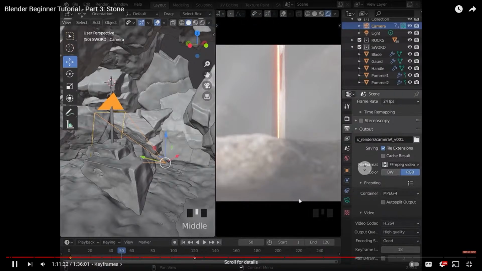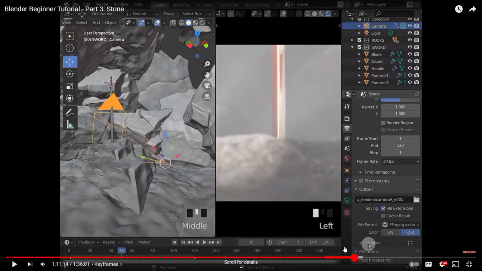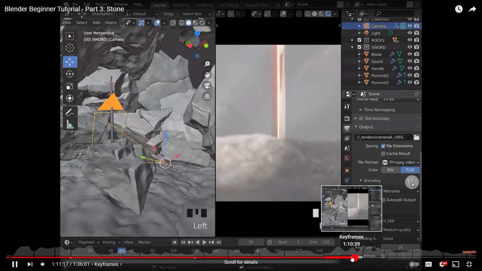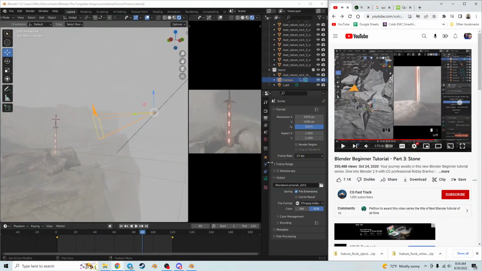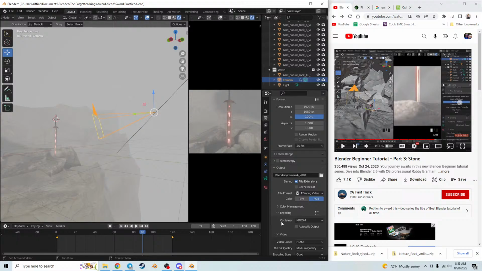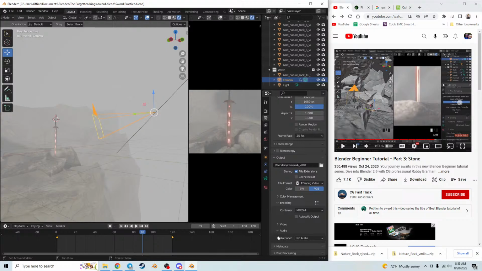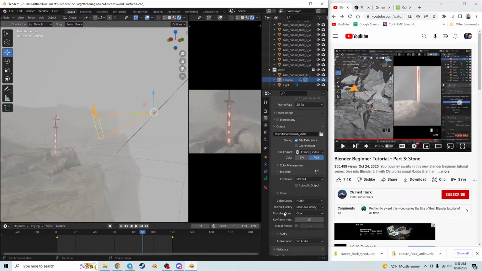And then before we render this out, I'm just going to go down to encoding and click this little option right here, which is going to be a preset for encoding. What I'm going to do is go to H264 and MP4. Okay, in MP4. Encoding. Where did that go? Oh, encoding. H264 in encoding, or in MP4. Is that what it's already at? Okay. Video, audio. Oh, there's the output quality.